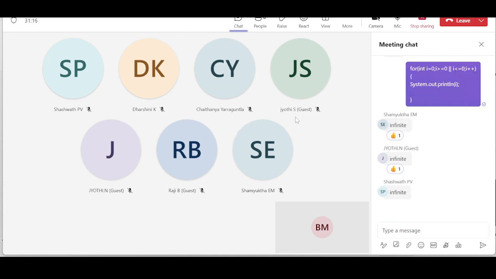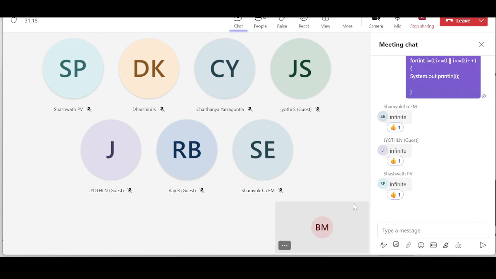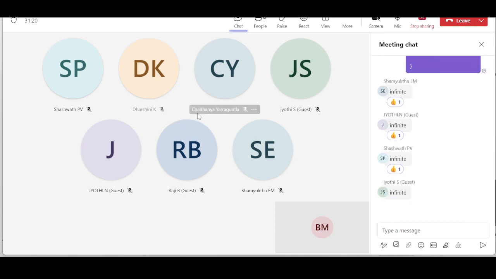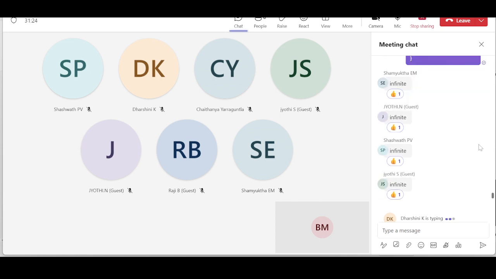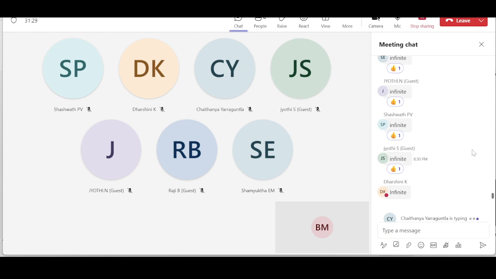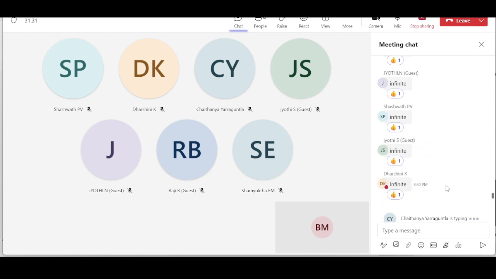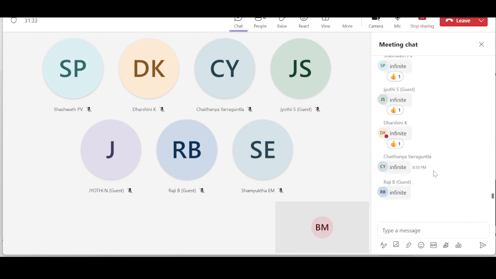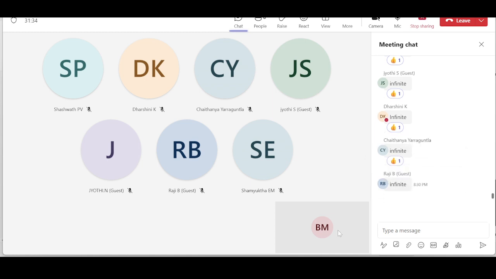Who is remaining to be called? Chaitanya has already answered. Infinite. Okay, I think you're getting this. Good, good, good.